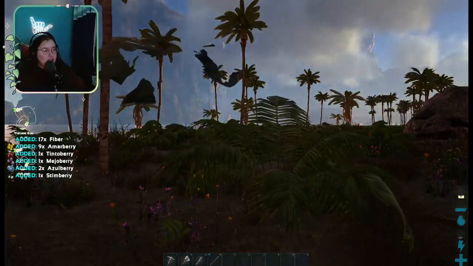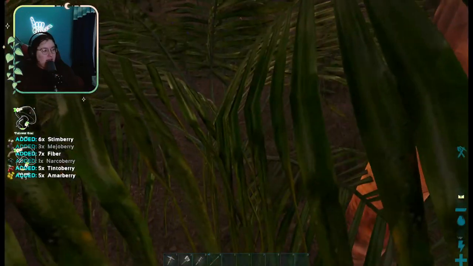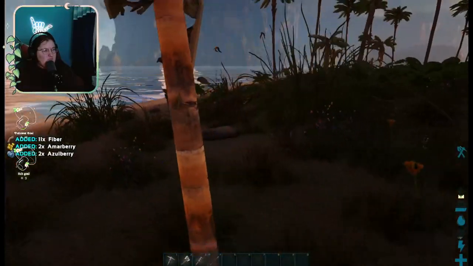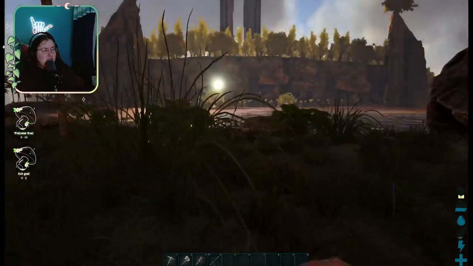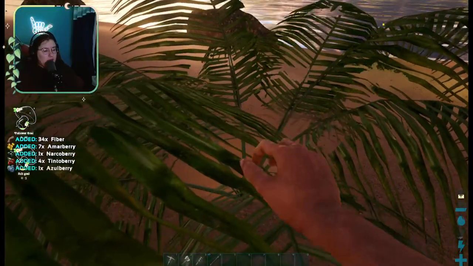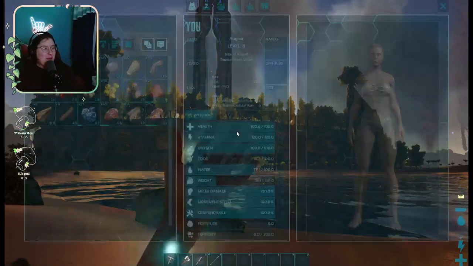Literally my only concern in this area is the flying dinos around here, because those are some of those assholes that just attack you just to attack you. Not Pelagornis. Ichthyornis, maybe? I can't remember. I know one of the two has a wider wingspan, but I don't remember which one it is. I know I've had both. Wow, pretty. This map is so pretty.